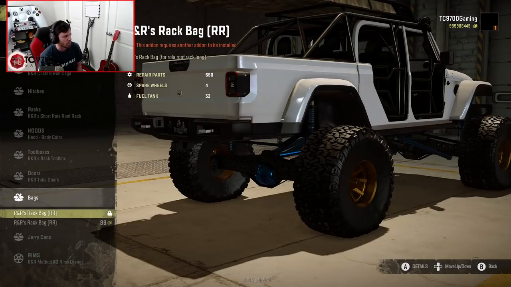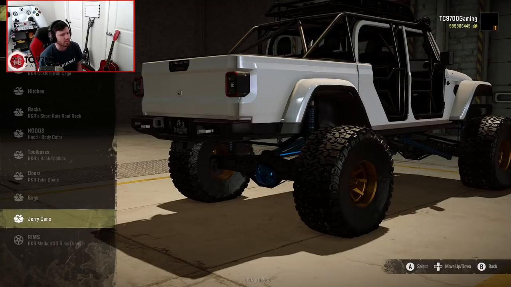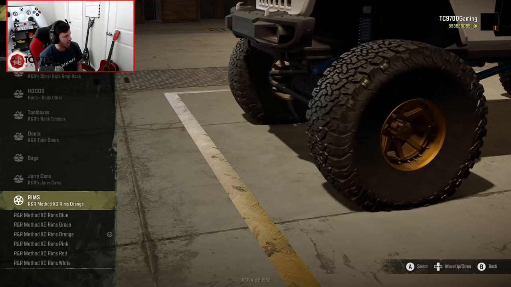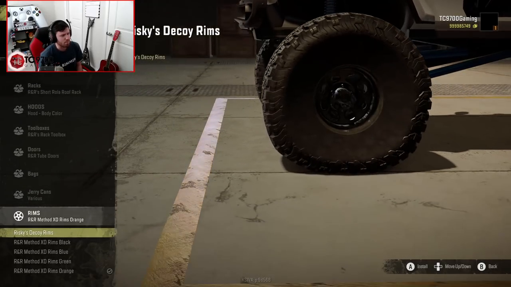We're throwing tube doors on that one. And then you've also got a rack bag up top, but we're going to leave the toolboxes up there for now. And we can also put jerry cans either in the bed or for the mini roof rack. And actually, why don't we put them in the bed as well? Because we've got room.